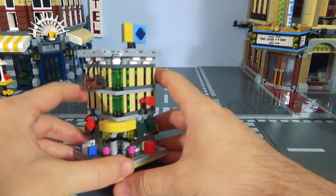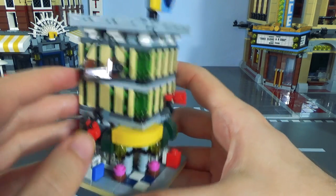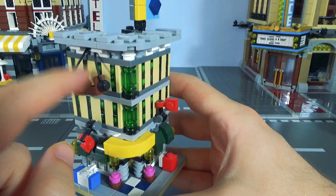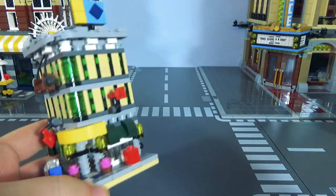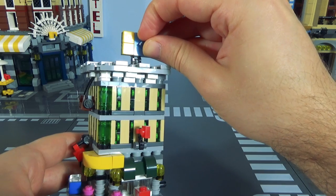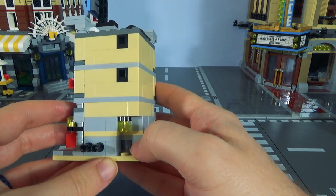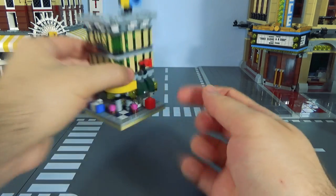Starting first, we've got the Department Store. Literally every detail is here except for the revolving door, I think. They've even got a little cleaning wagon. I love the redoing of the top, which normally has the face and the present, and the present's at a different angle. Everything I have is craggled. Around the back there's not very much — they've got the little door and the light. But it's rather lovely.